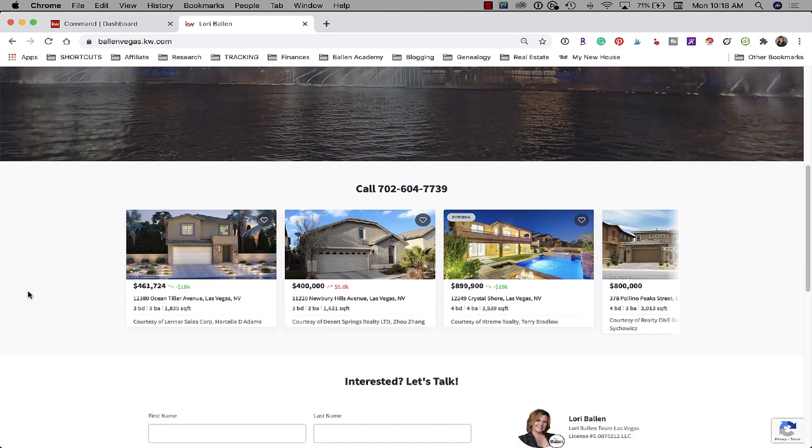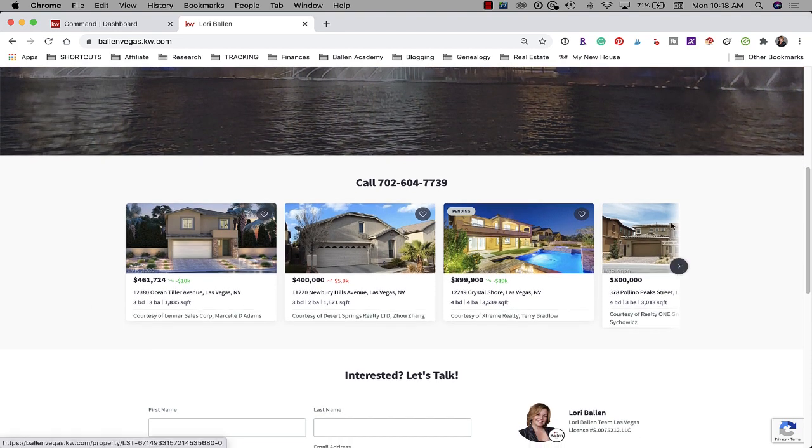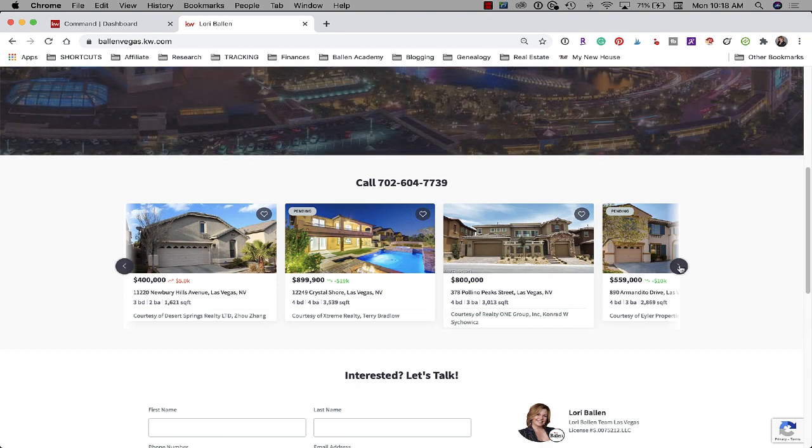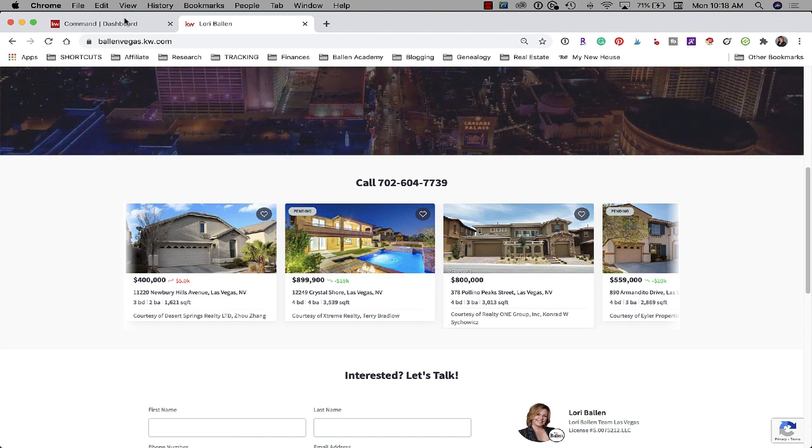All right, so what I want to show you on this page is that I have a list of featured listings down here. There's a way to set this up, and you can include your listings or your office listings. In fact, let me show you this piece right now first, because I'm going to use one of these for our example.